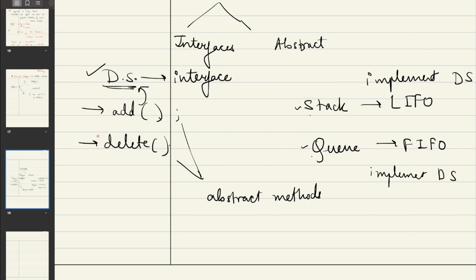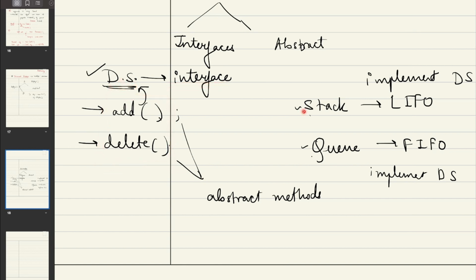My use case here is I just want to say that if you want to model a data structure entity, you think about the fact that a data structure can do addition, deletion, traversals of data, right? So you're basically saying that these are the list of properties which you would like to have in a concept called data structure. Such things you can make into an interface. It's simply like a blueprint.